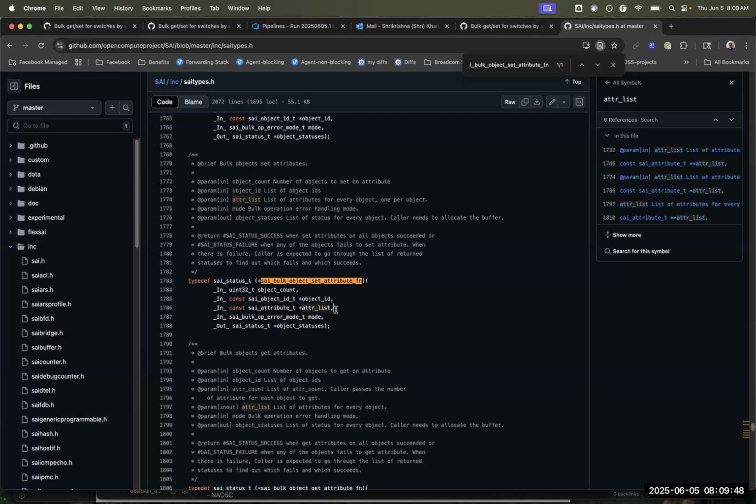Sri, I want to clarify on the last question. That's how the bulk set has been defined, where the OIDs can be the same OID if you want to set multiple attributes within a single object. That's how it has been used all along. So you are not changing or introducing anything, that's the semantics of the API. Great. Thanks for the clarification, Jay. Thank you.